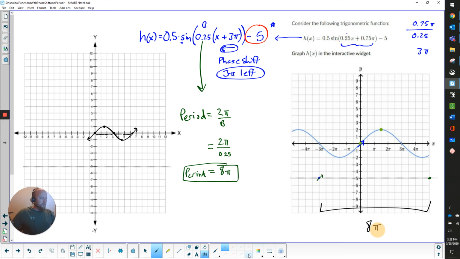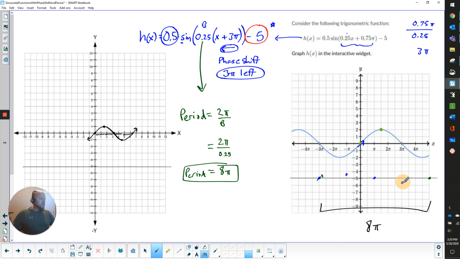So our first one, I'll go back to blue here, first one at negative 3 pi right on the midline. The next one's going to be 2 pi later, and because of the amplitude, remember it's only 0.5, so we got a vertical shrink. So above the midline, only 0.5, pretty squatty graph. Then 2 pi after that, it's back to the midline. Okay, so according to the labels here, negative pi to positive pi, that'd be a distance of 2 pi overall. And then 2 pi later put me at 3 pi. I'd bottom out, which would be 0.5 below the midline.